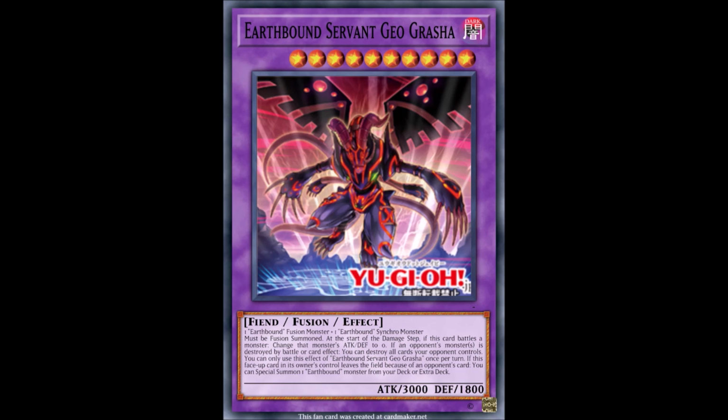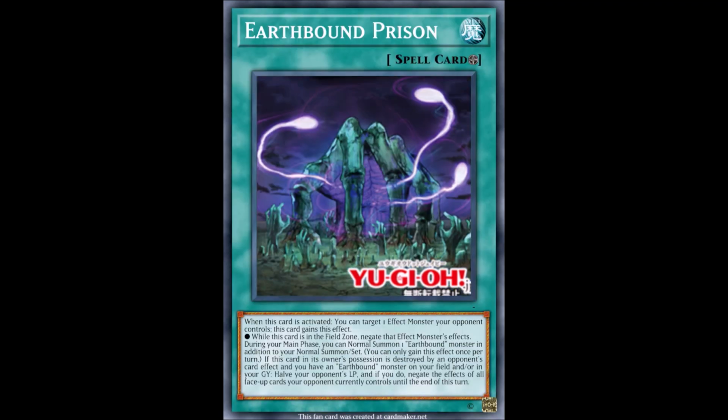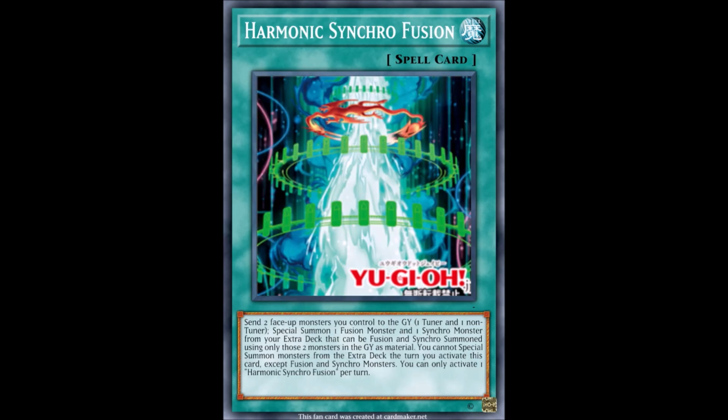Then we have the new archetypal field spell, Earthbound Prison. An absurdly strong field spell for no good reason and absolutely worth maxing out on. And the last card the archetype has is Harmonic Synchro Fusion. The most unique fusion spell and extra deck enabler in general, as you're essentially swapping 2 monsters for a synchro and a fusion monster. This card definitely has potential to become a threat with some future broken targets it can get you.